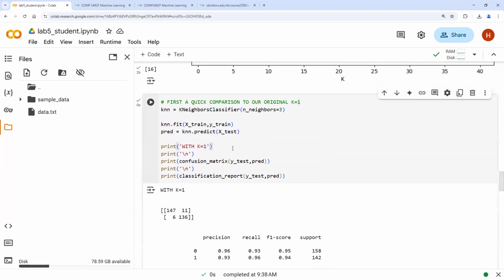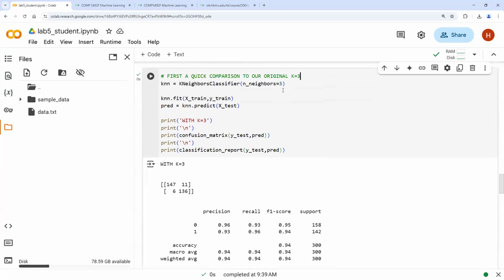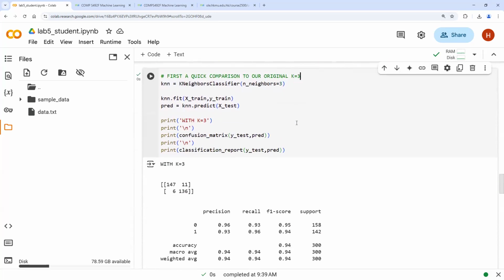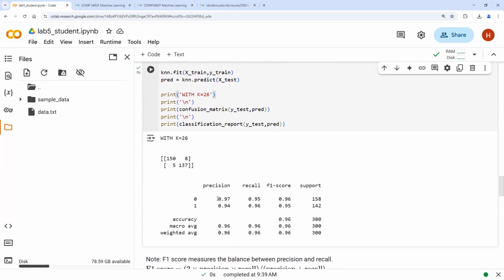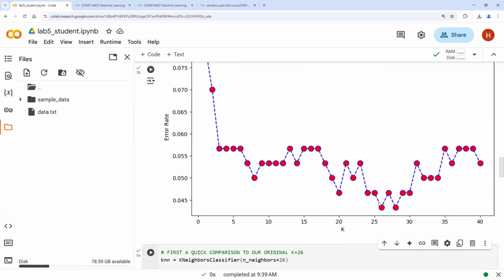Okay, sorry, this should be 3. With k equal to 3, we have better values. We can try something like 26, right? 26. Yeah, so it also increased some more. So according to this plot, the optimal value of k should be like 26 or 28, something like this.